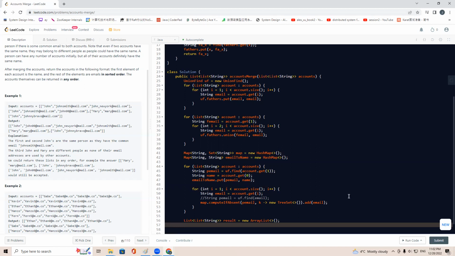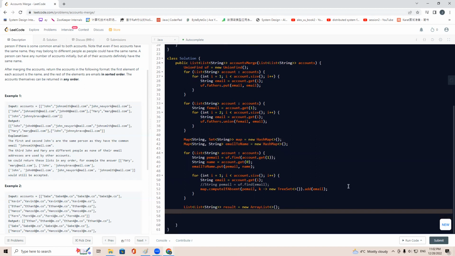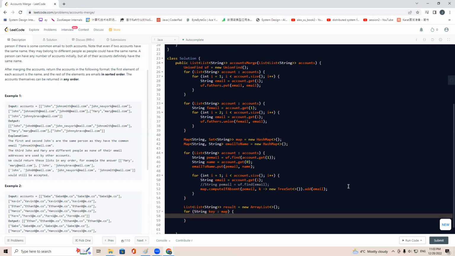And we'll say for string key in map key set, we have a list of string account with new array list.